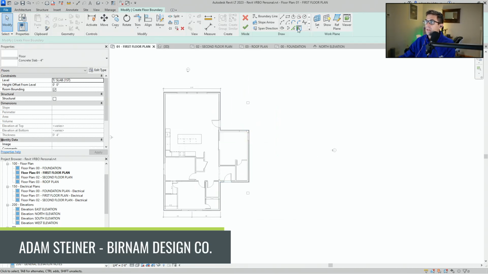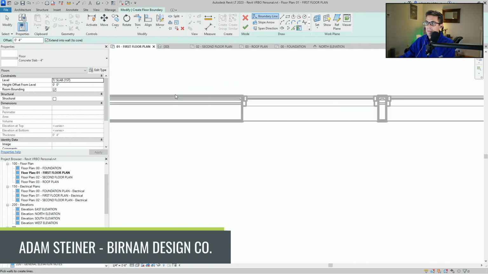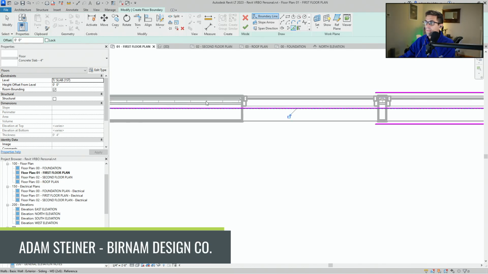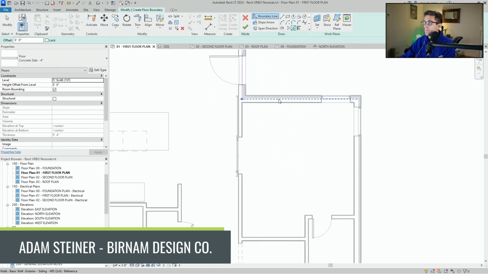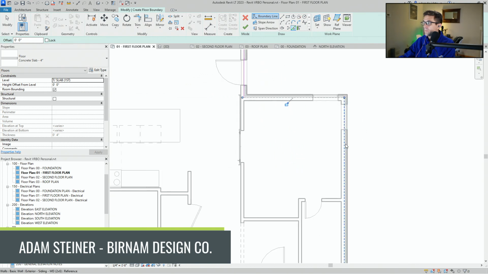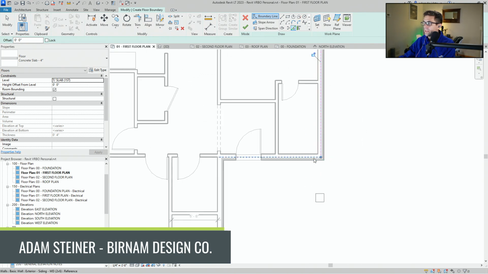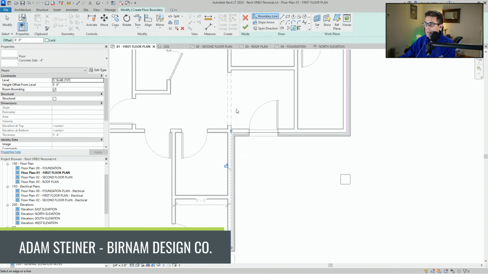Okay. Offset 4 inches. There we go. Yeah, because that foundation wall will go straight up.